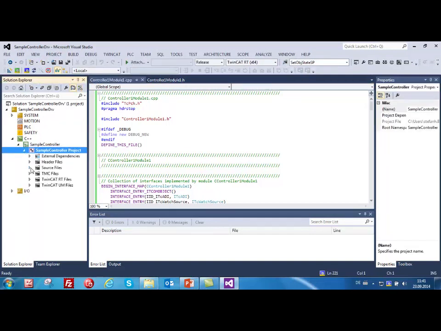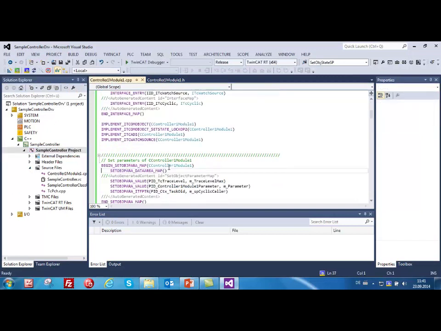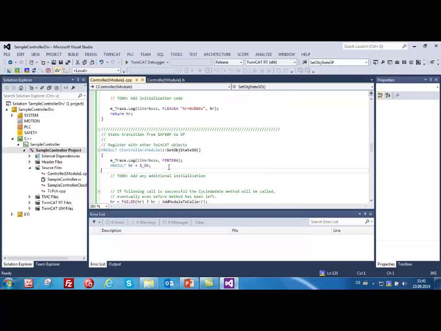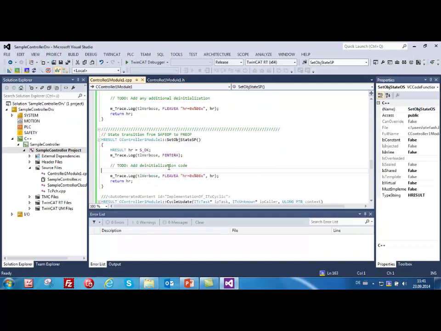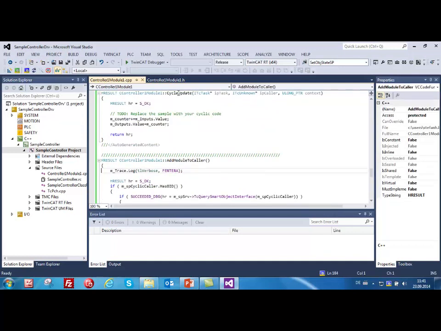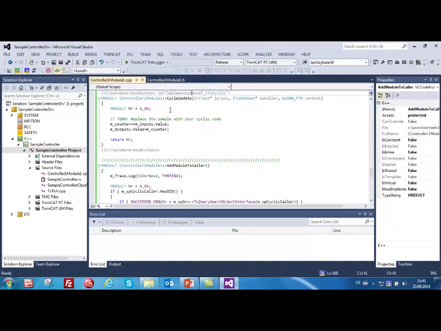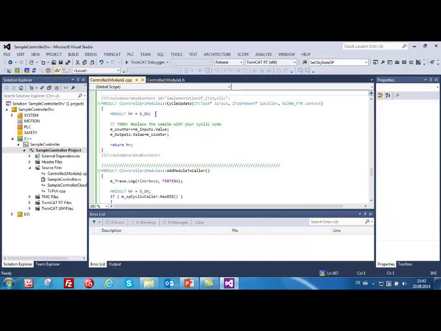So I go quickly to some areas. One of the areas is the routine called cyclic update, which you see here. And this routine is now called cyclically from that part of the task with a specific cycle time which we can configure from the outside world.